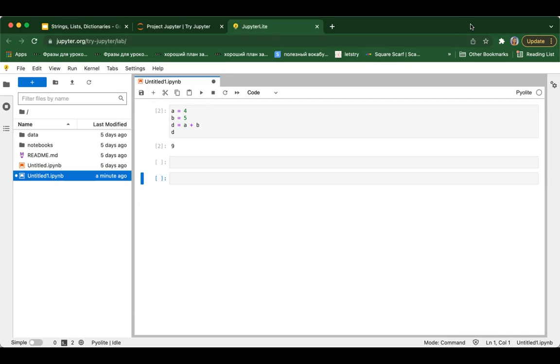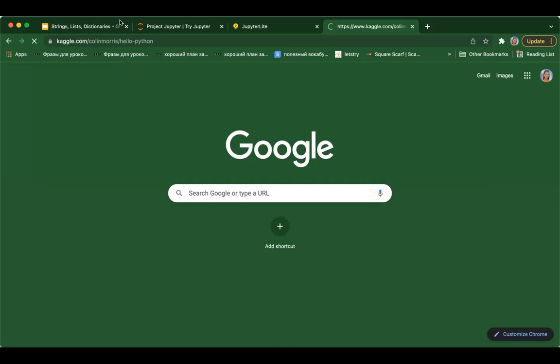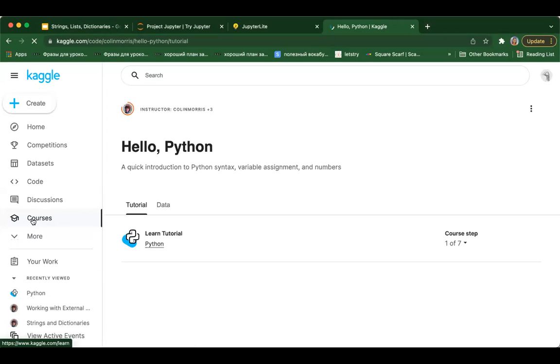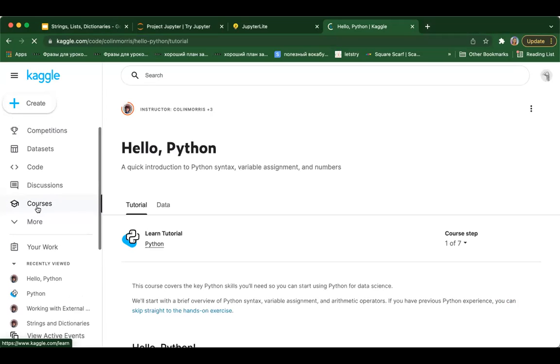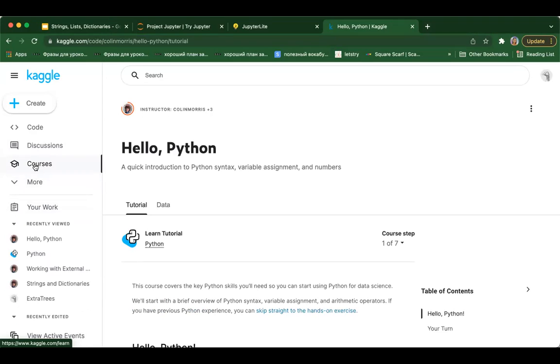And the second method is, we are using the Kaggle Python course as a template for our study schedule, study topics. And here you can create a notebook. So after the theory, there is always a practice.